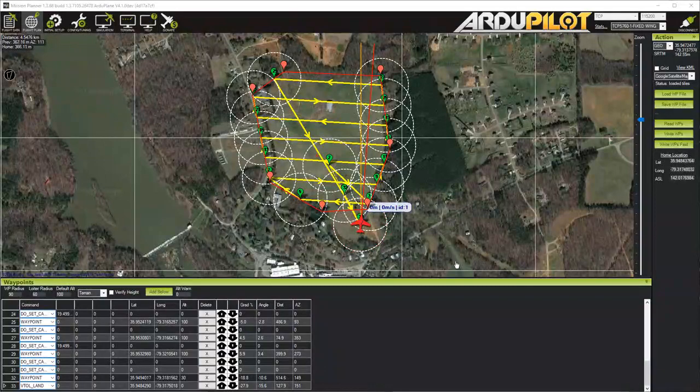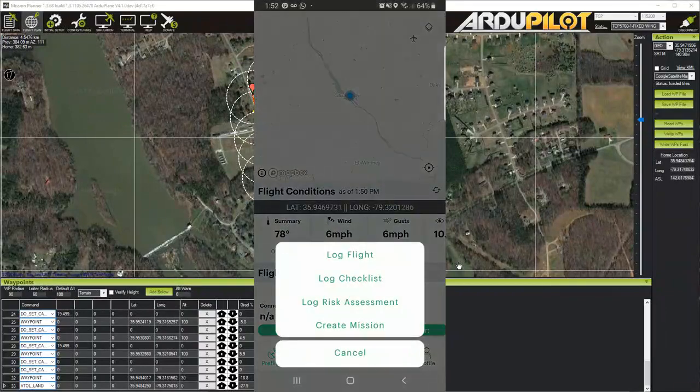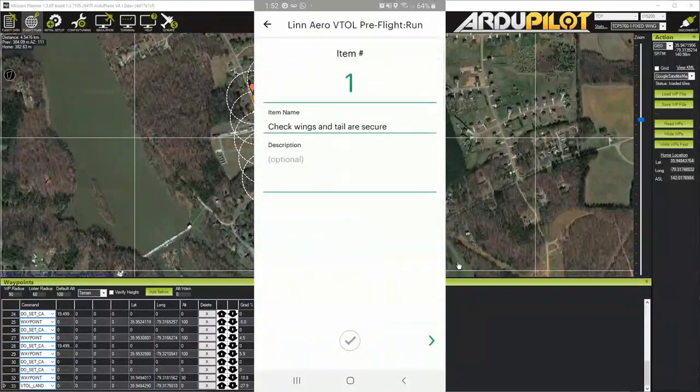Super useful tool for checking out new features, figuring out how the aircraft is going to behave in a certain situation, and also nice for demonstrating things. So we've got a checklist for this too. In Kitty Hawk, we're going to click Add, Log Checklist, and we're going to go to Lin Aero VTOL Pre-Flight. And that is going to get us ready to get going.